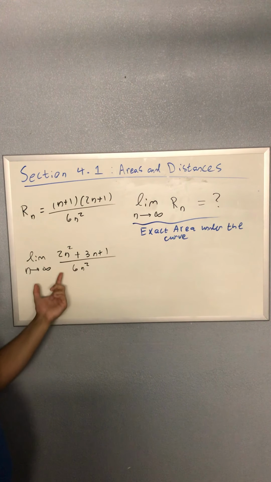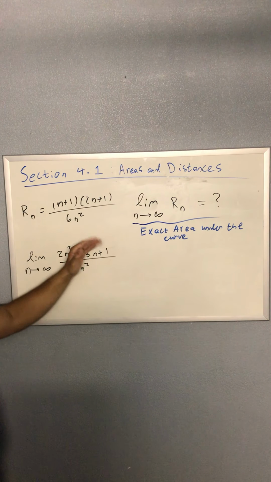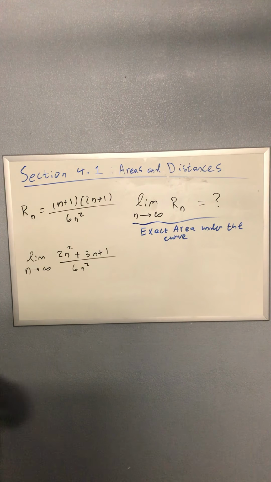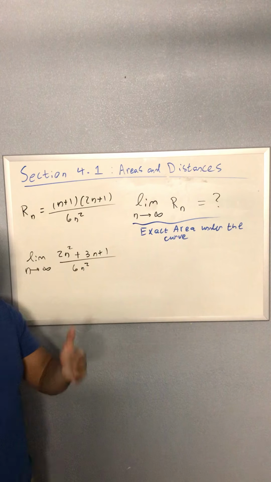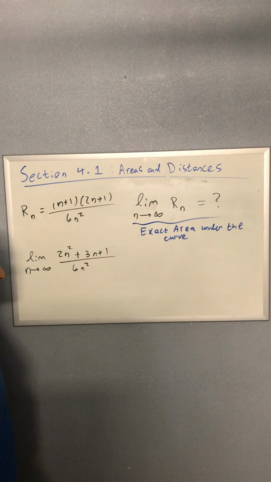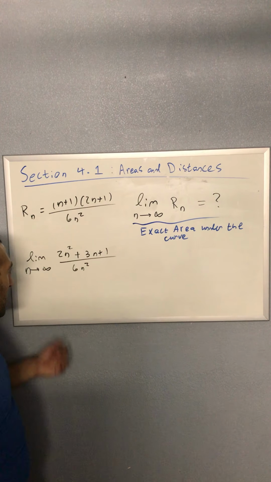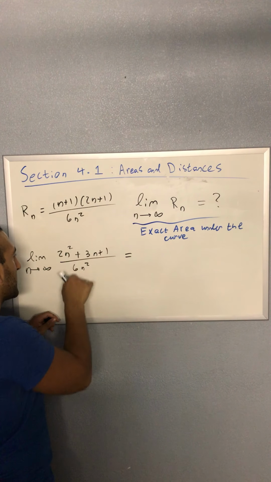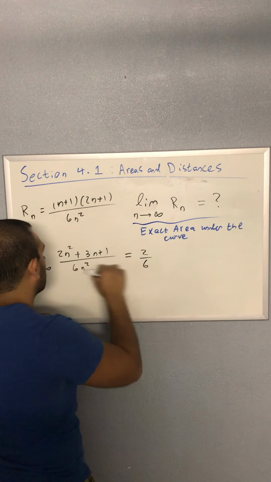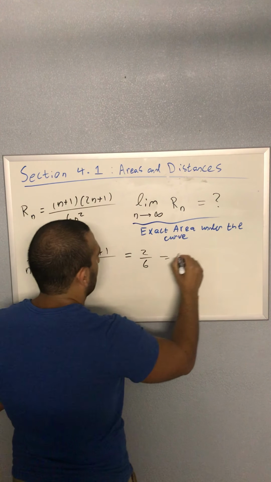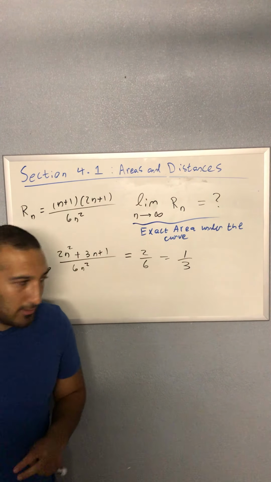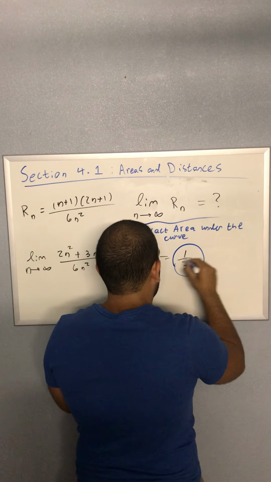And then remember, this is just an infinite limit of a polynomial, and these polynomials have the same degree. If you remember from the limits at infinity chapter, maybe 3.5, I don't know exactly, we discussed how to figure this out. And of course, if you have questions, you can ask me later, but this is just going to be the ratio of the terms in front of the highest power. So just 2 over 6, because this is a squared, that's a squared, which is 1/3. That's the exact area, 1/3.